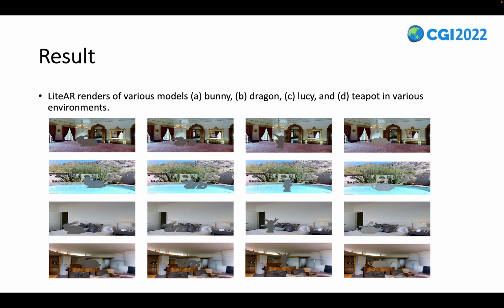So now coming to the result part. When we do the lighting at the global level and place the virtual objects onto the pool, we can see that some kind of bluish effect is visible on the objects. Similarly, when they are placed in an environment where some red floor is there, some kind of reddish effect is visible on the objects. The same can be said about the third row and the fourth row also.